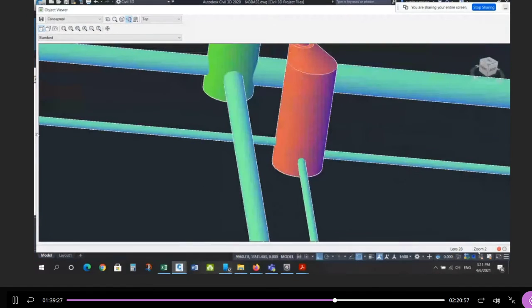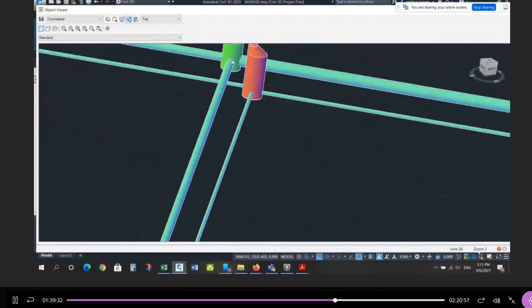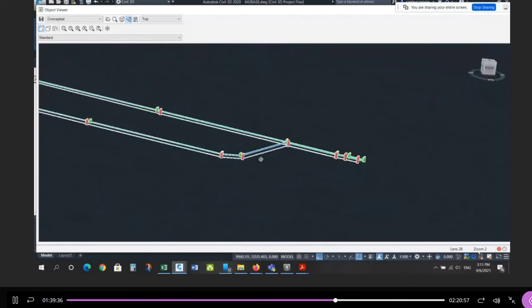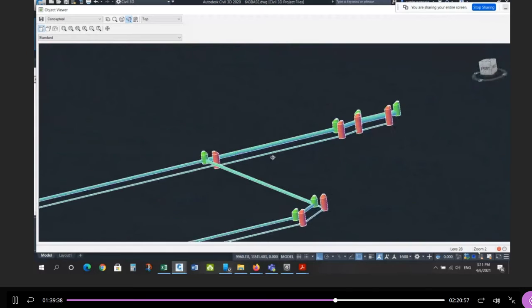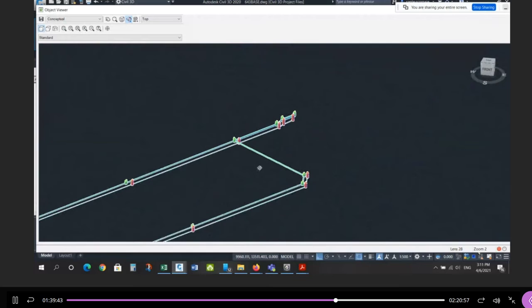Everybody see that? See that storm sewer right there? Watch. It's above the sanitary pipe. It's not touching it. So you can check this for conflicts. You can actually see all of your pipe systems. Okay, so you can do all this. So this information is actually being created by just updating. So you're typing in all the inverts and the sizes and the slopes. And then the top of the maintenance hole elevation is coming from the surface for the road and so on. And all of that data is used to draw this in 3D.